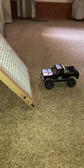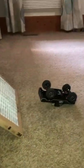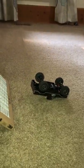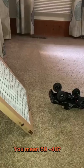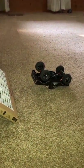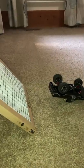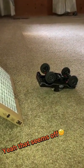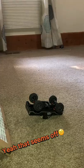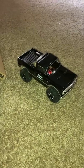And that front is picking up. Yep, not over 50, we got to 50. That's, what is it, 50 minus 48? Oh, how did I not know that? So we gained at least 2 degrees. Wow, I feel like we gained more than 2 degrees. This app might be wrong with some stuff, but I promise you, we increased more than 2 degrees.